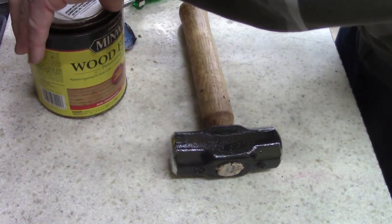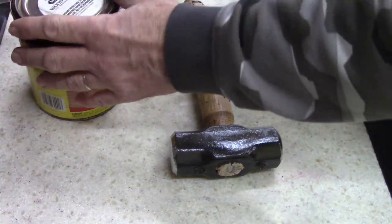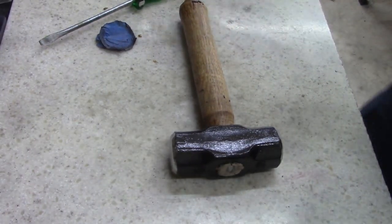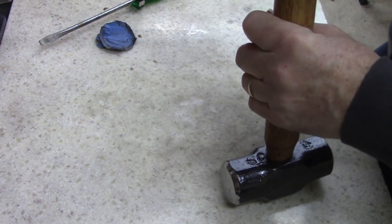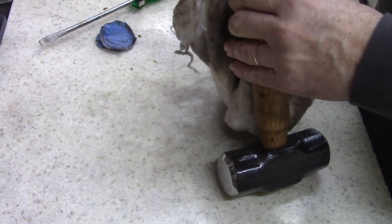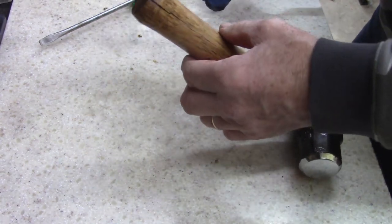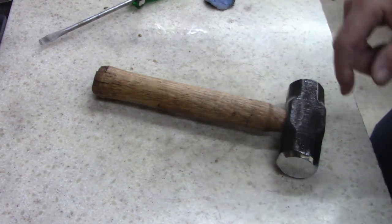It's funny now. I was mad at myself at first, but, well, ain't no big deal. Nobody died. Nobody died from it. It ain't that big a deal. Yeah, I think I'm going to fill that with epoxy. Why not? Just fill it with epoxy and then sand it. Hell, what's it going to hurt? All right, be right back. Let me get some epoxy and let this dry for a little bit.